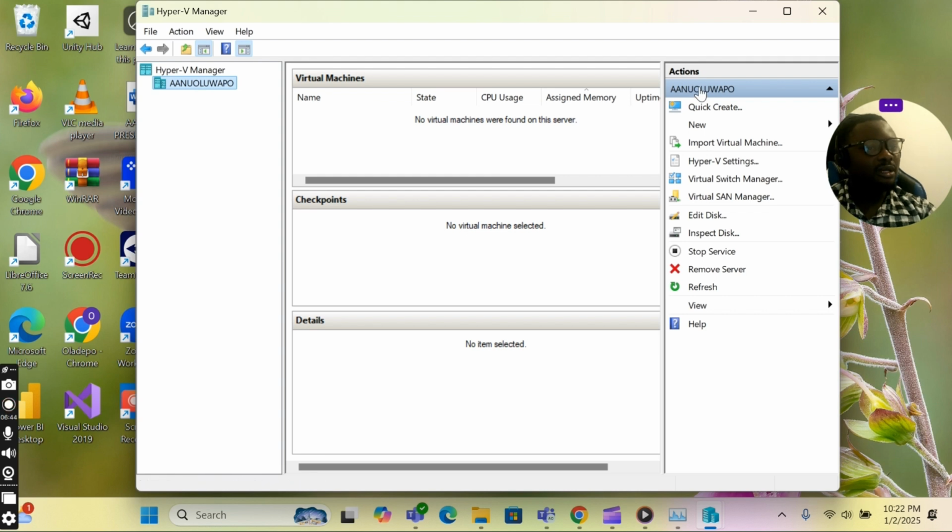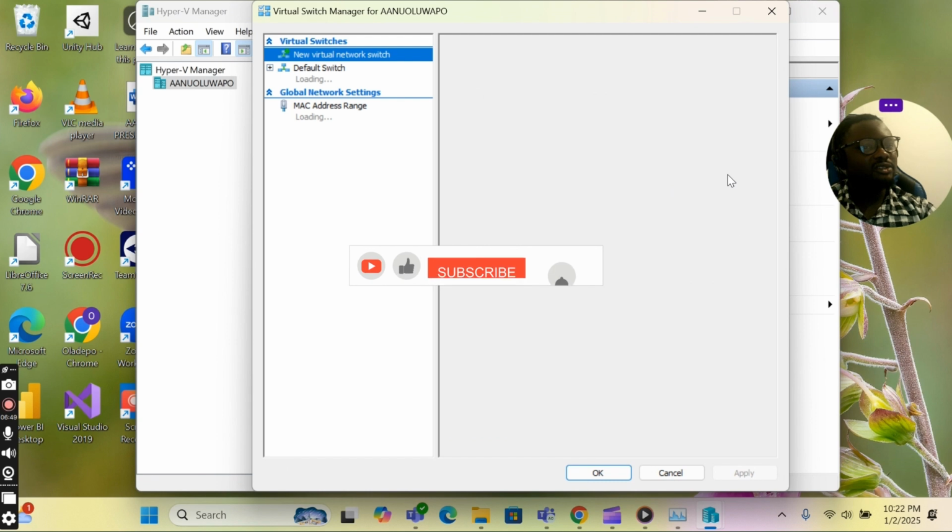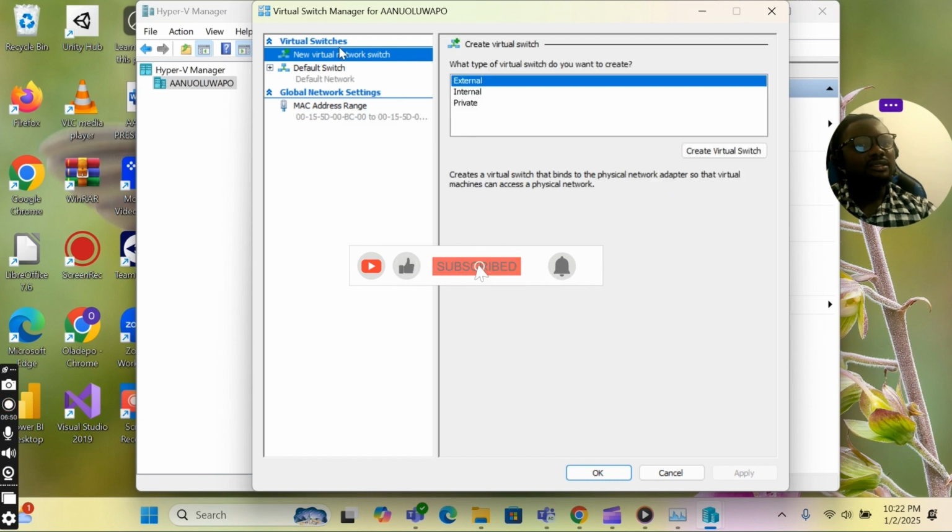Just come down by your right, look for Virtual Switch Manager, click on Virtual Switch Manager, and then you see New Virtual Switch. Just like I said, we have types of virtual switch, which are the external, the internal, and the private. The external deals with connecting to the internet or any external network.